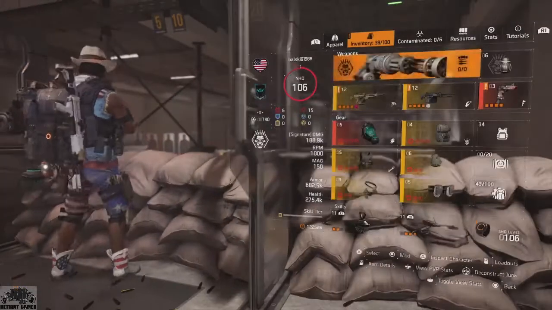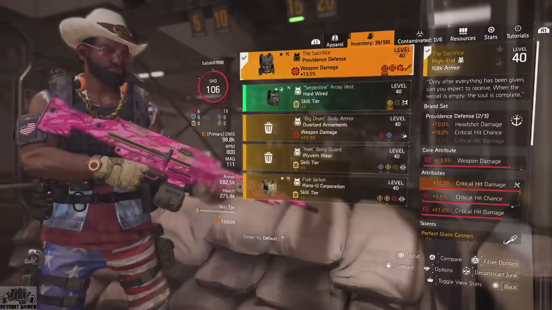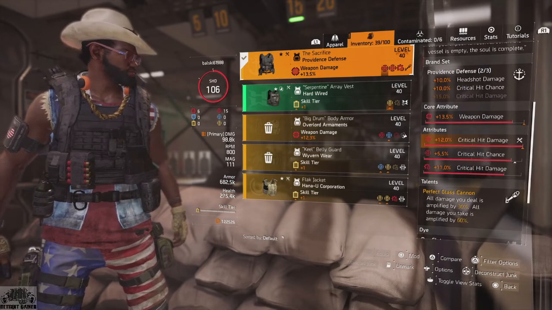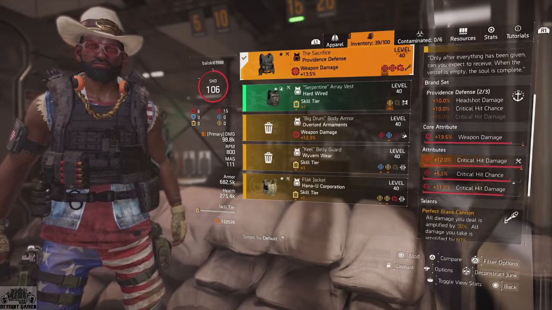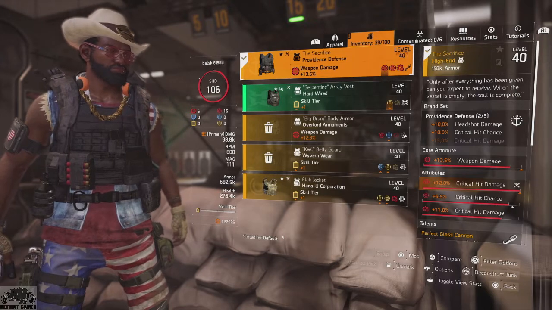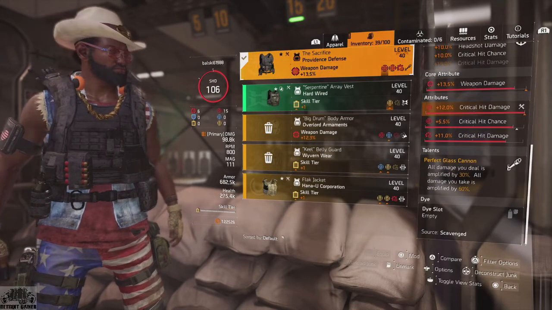So Coyote's Mask is really good for the extra crit damage. Chest piece, I'm running the Sacrifice, which gives perfect Glass Cannon. All damage I do is amplified by 30%. All damage I take is amplified by 60%. This has 13.5 weapon damage, 12% crit damage, the 5.5 crit chance, and then I have the mod with 11% crit damage.